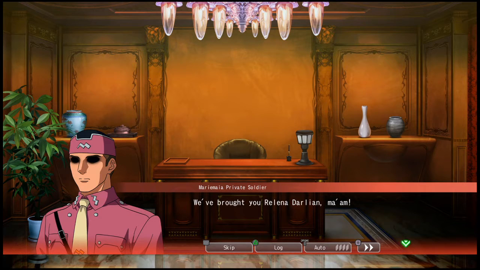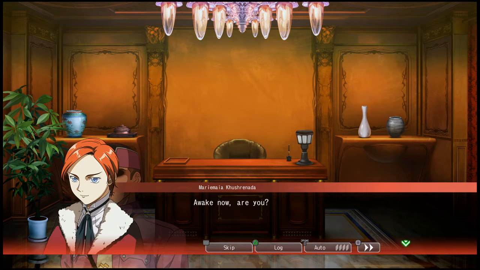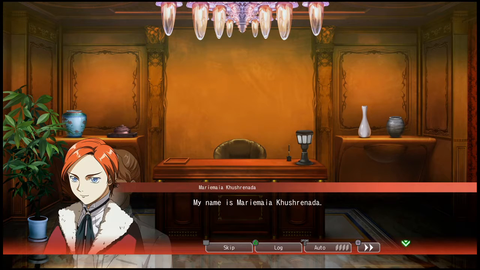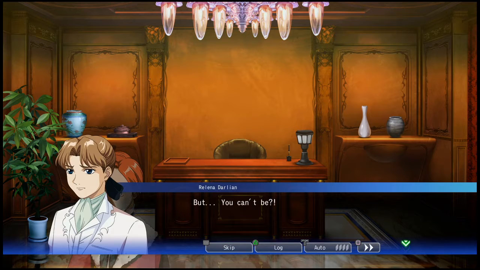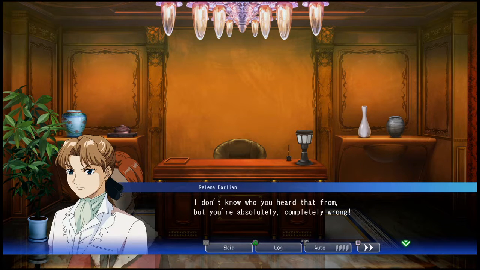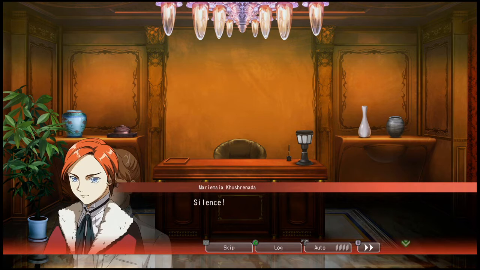We brought you, Relena, darling, ma'am. Awake now, are you? Who are you? My name is Marimea Kushrenada. I am the daughter of Treize Kushrenada. But you can't be. I'm telling you the truth. A DNA test has proven it. But there are things that adults keep hidden away from children, so I can't quite explain how I came to be. But facts are facts. I'll fulfill my mother's last wish. I don't know who you heard that from, but you're absolutely, completely wrong.